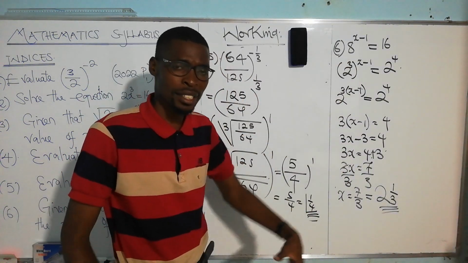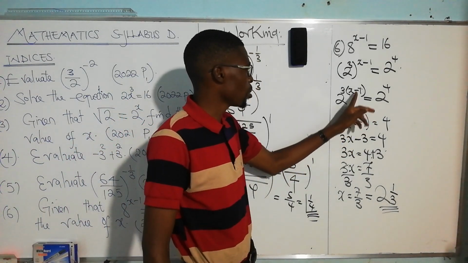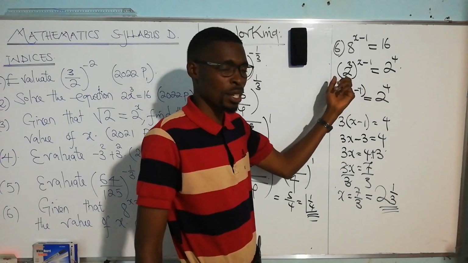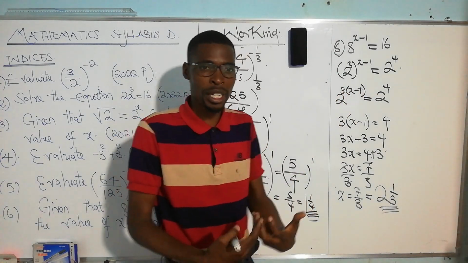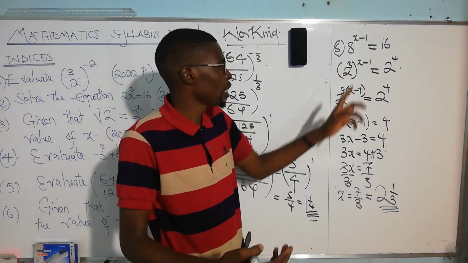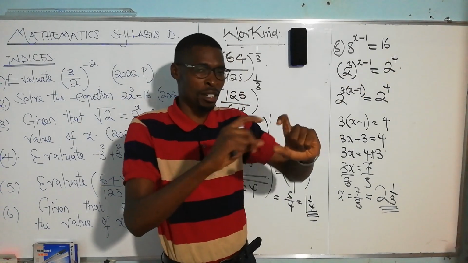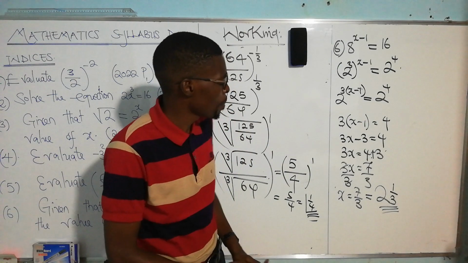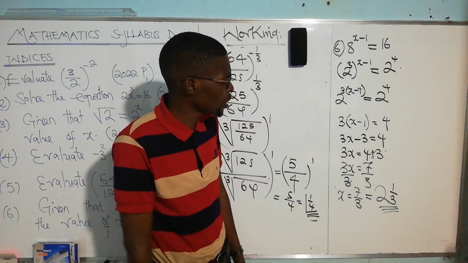A number of us usually get stuck when you reach here, or maybe even just to come up with a common base. That's where an issue is, but it's quite easy. You're just looking for a number that you can multiply by itself n times and it will give you 8, and the same number you multiply by itself n times and it will give you 16. That is a common base. It may be a different value in other cases. So when you reach here, just equate. This will be equal to that. Then solve the equation.